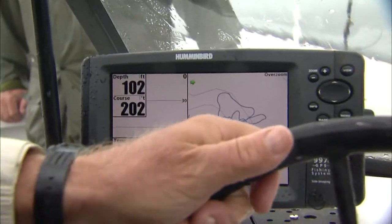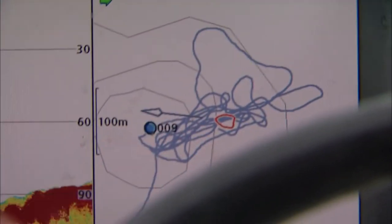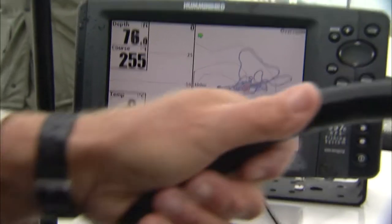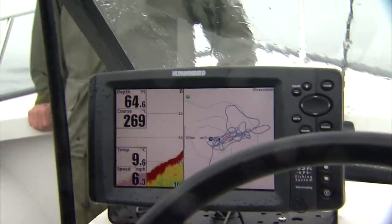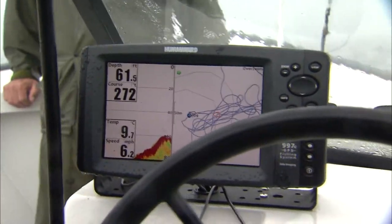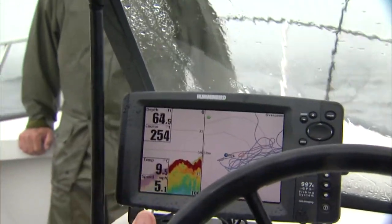We've got some windage, we've got some rain — it's just awesome out here. So hopefully I want to show you the fish. This is the bait fish down here, the little yellow marks. That's how sensitive this sonar is — those are the capelin. Once we get over here where it says 009, hopefully the capelin are still there and the cod are going to be there. The closer I get, the more I'm going to zoom in so that my accuracy increases, my resolution. You can see we're almost on that spot, 009. I see the capelin on the bottom right here — this is all bait fish on that pinnacle.